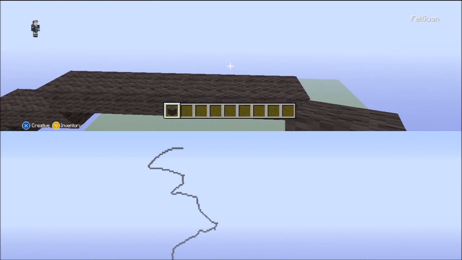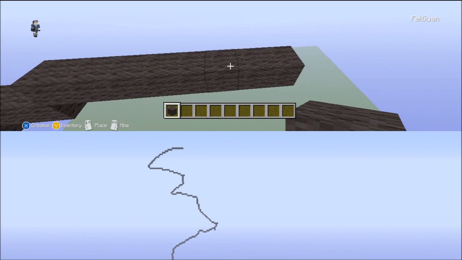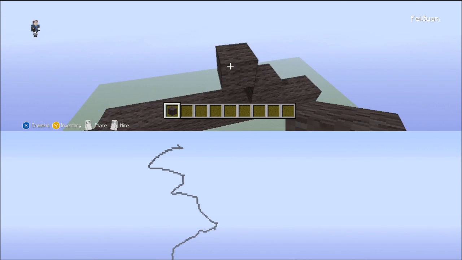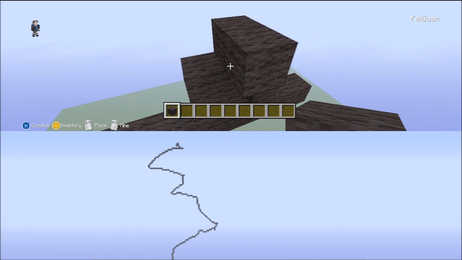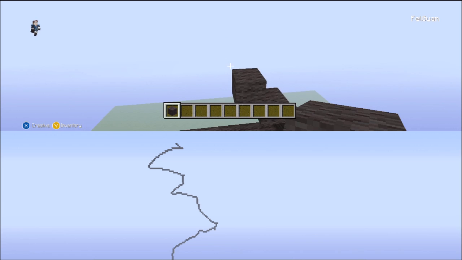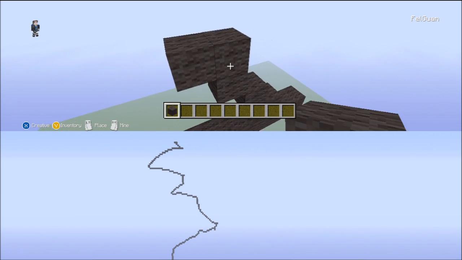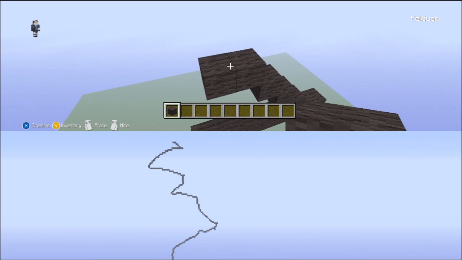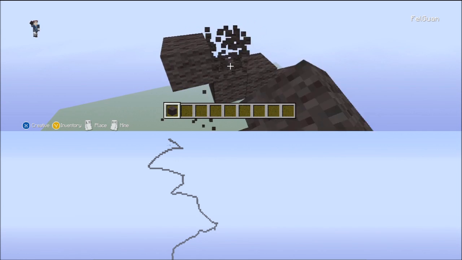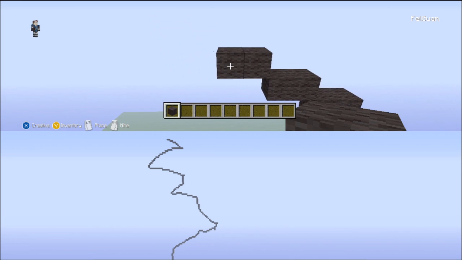And now we're going to make 3 diagonal going to the left, starting on the third block right here. So, 1, 2, 3. Okay. 3. 1, 2, 3. Diagonal. Then we're going to make 2 across, 3 of 2s. So, 1, 2, 1, 2, 1, 2. So it's 3 of 2s.